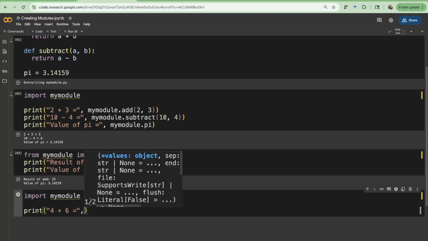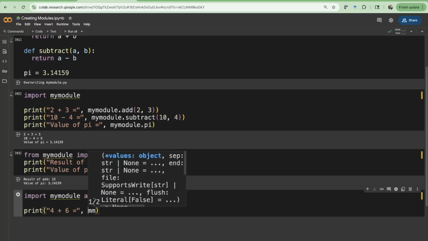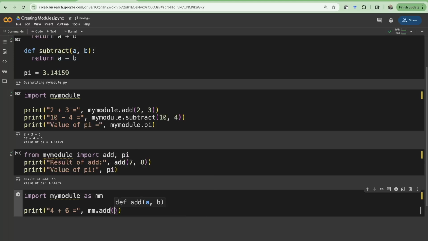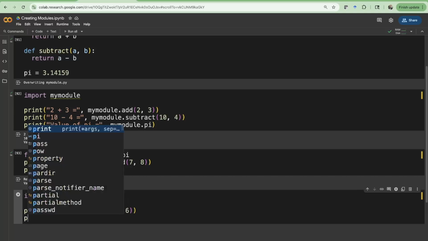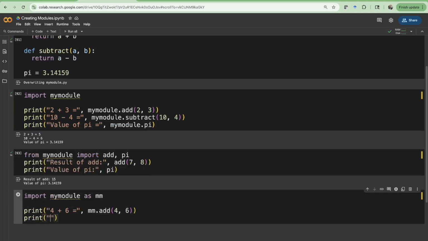So instead of my module this time, I use its nickname, add 4 and 6, and print 9 minus 5 equals.